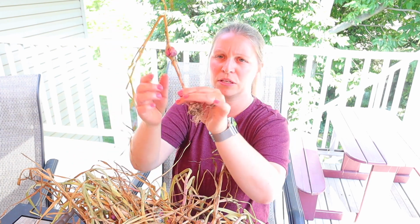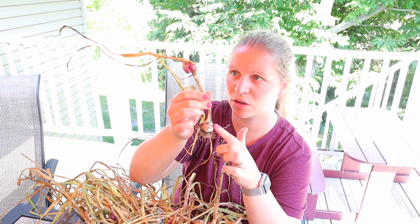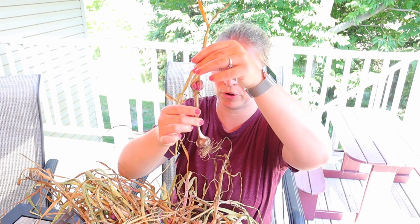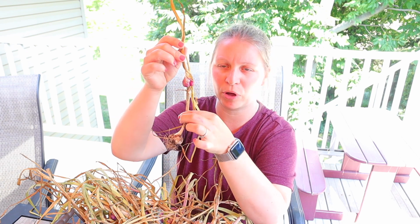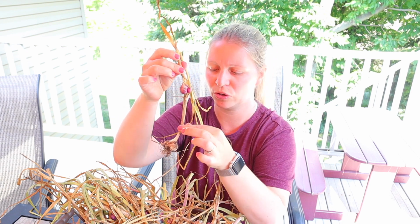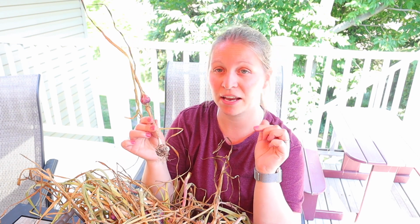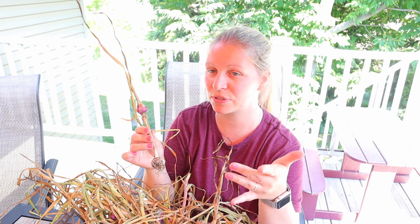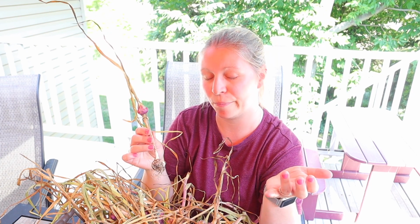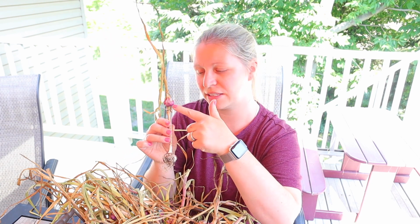So I had asked in my last video, so thanks to any of you who helped with that, but on a lot of my soft neck garlic bulbs, about 3 inches from the bulb was another little bulb of kind of like purple little cloves. So I wanted to know about this, and apparently this is very common with soft neck garlic, which I thought was kind of neat, being that they don't get garlic scapes, so they do sometimes get a second bulb.